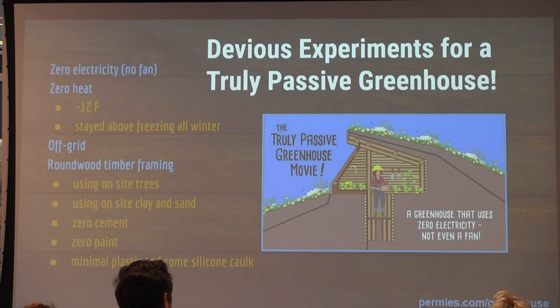We use zero cement. Is everybody here familiar with why you don't want to use cement? Is there anybody who does not know? Oh, there's a few. OK, all right. So first of all, the carbon footprint is insane. I think it's something like 7% of our total global carbon footprint comes from cement.